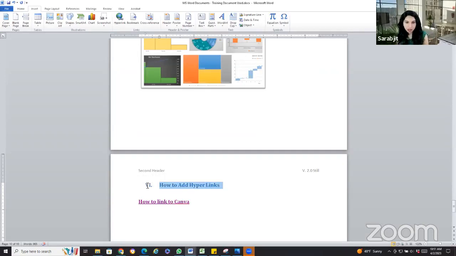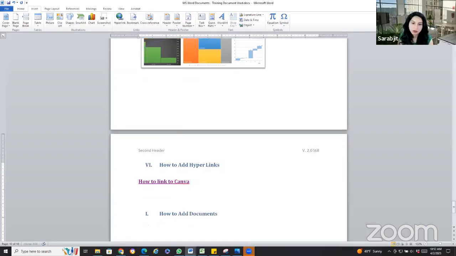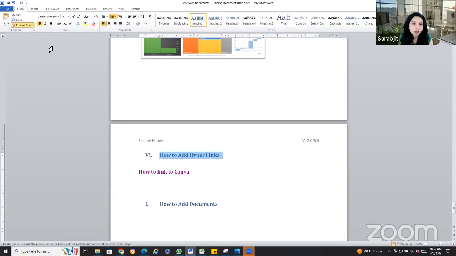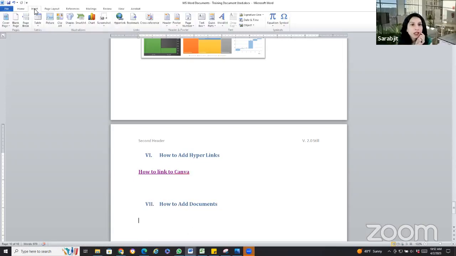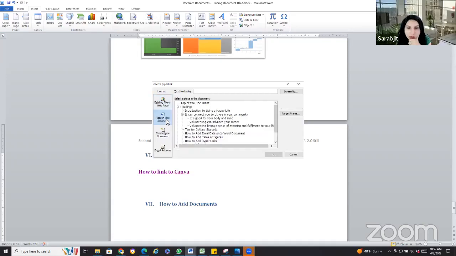Another topic is how to insert documents. Again, I will always copy and paste so that my formatting stays consistent. And I'll go back into insert. And I believe maybe I can do hyperlink, place in this document.